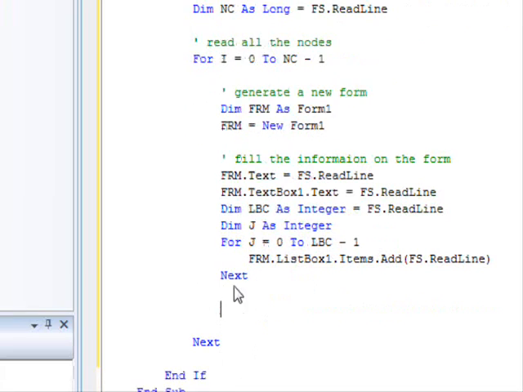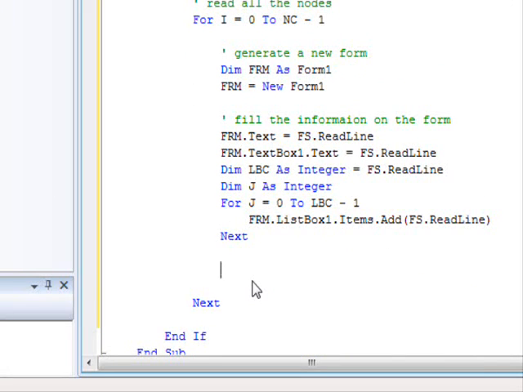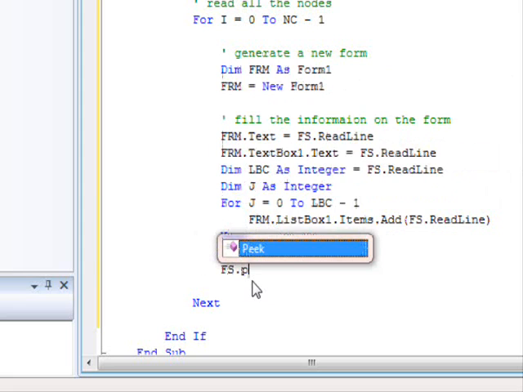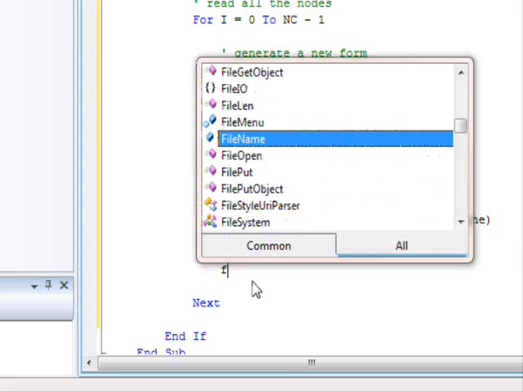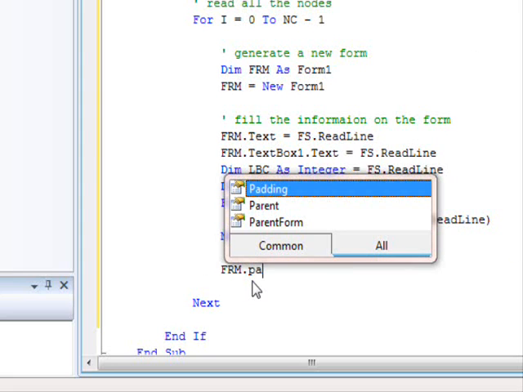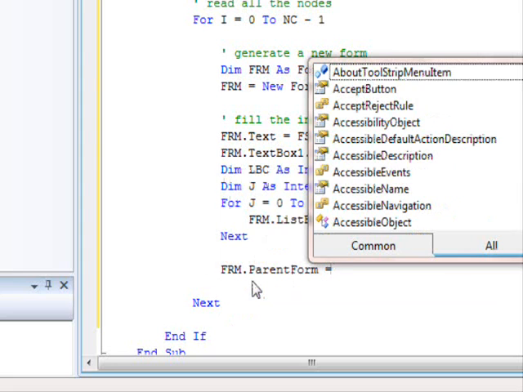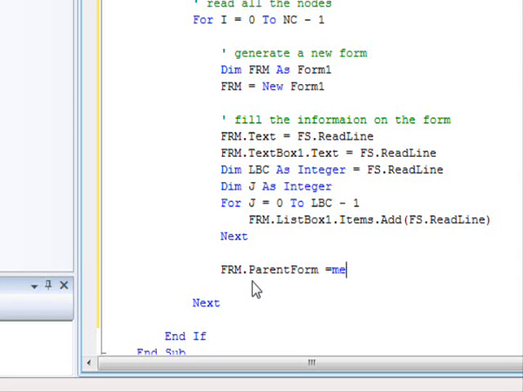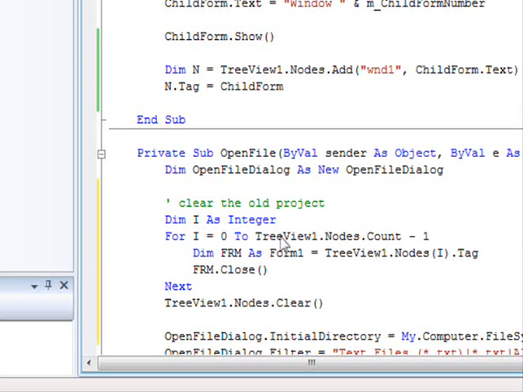Okay, so here we read all the information, and finally you need to display this form, right? So what you need to do is frm.ParentForm equals what? Equals Me.